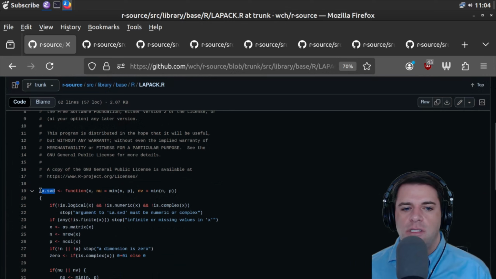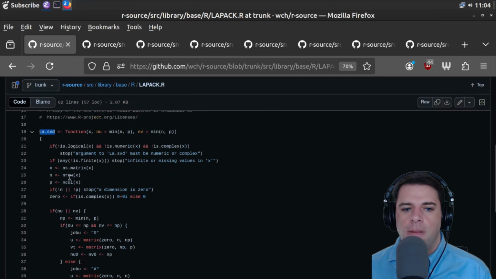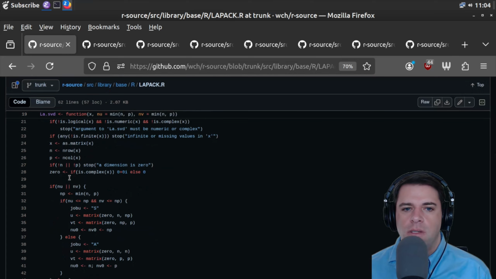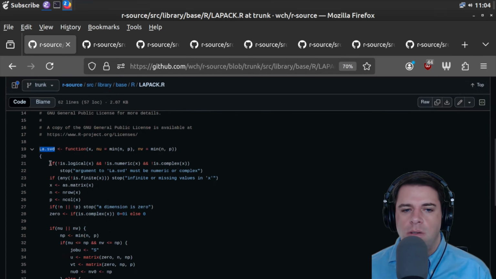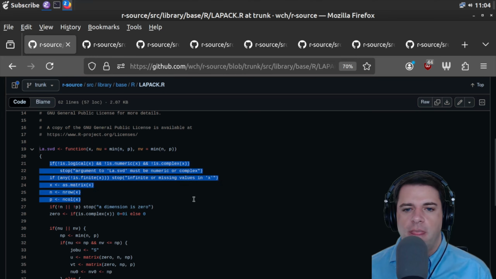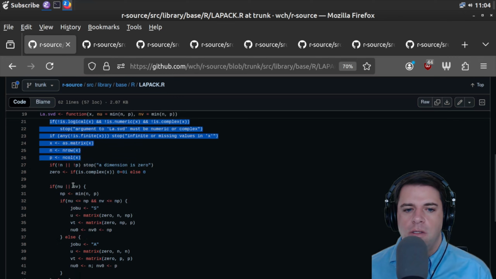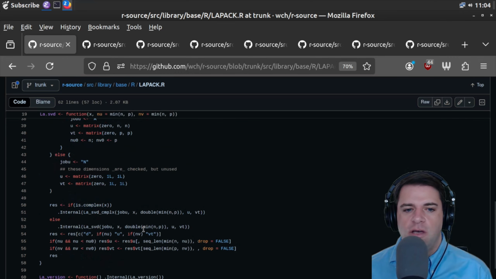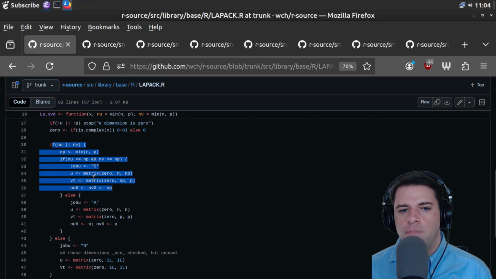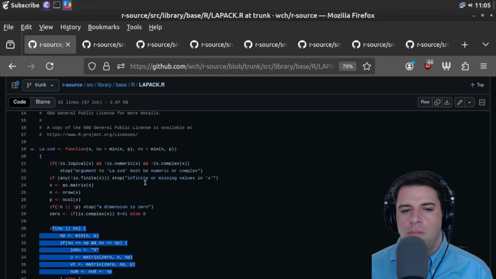This is singular value decomposition. And what are we doing? We check if it's logical, if it's numeric, if it's complex. And this is some stuff with NU and NV.